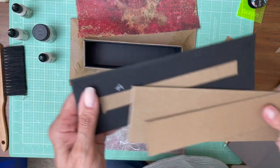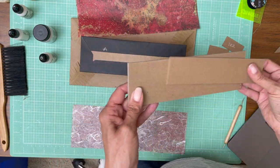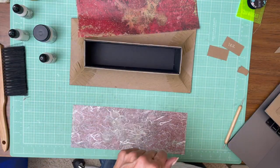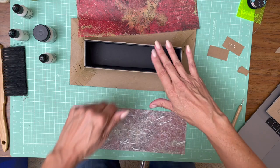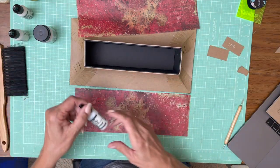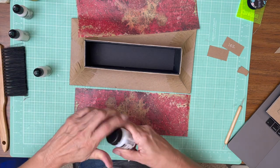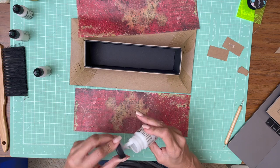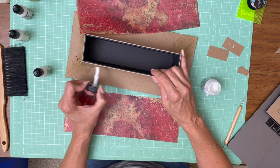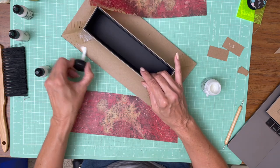Okay, everyone. When we were last together, we worked on the lid that goes here, and then two layers that we're going to add to the top. But before we go any further with these pieces, it's time to go ahead and cover this part of the box. Okay, so I've got my rice paper here, and I'm going to use Arranger Matte Medium to apply my paper. And then I'm going to wind up doing some hand trimming.